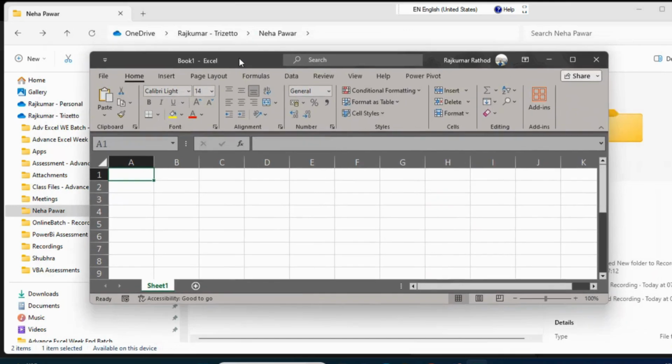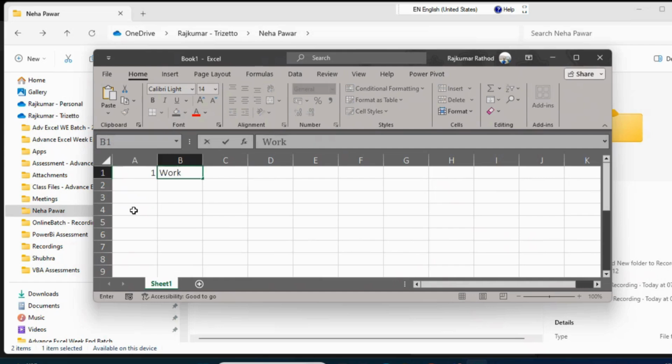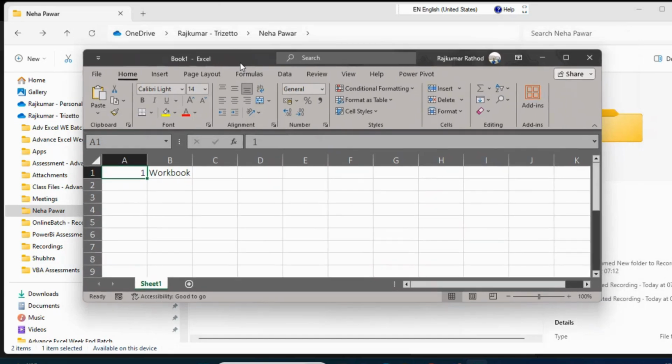If you see, this is the whole Excel. In technical terms, we can call this a workbook. Sometimes people may call it a spreadsheet, worksheet, sheet, or many other things. But technically, if we are talking about this Excel object, it is nothing but the workbook.